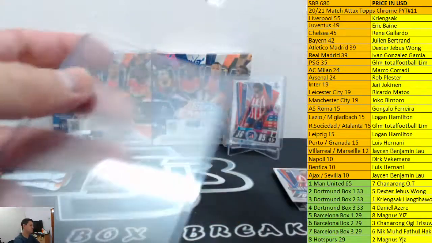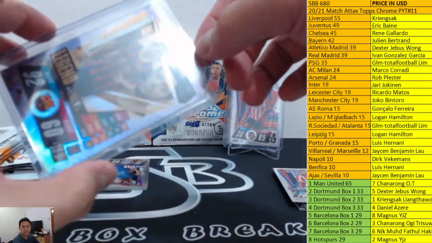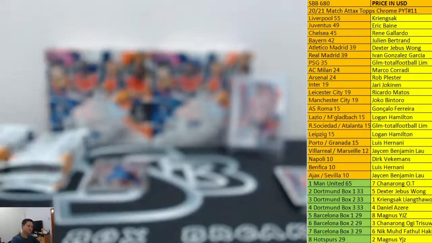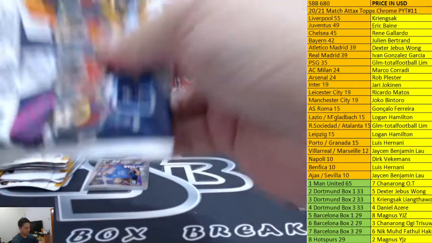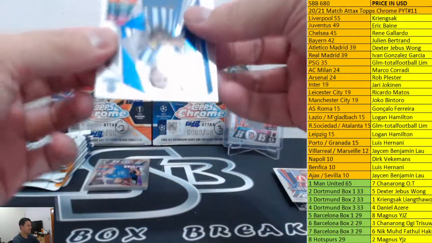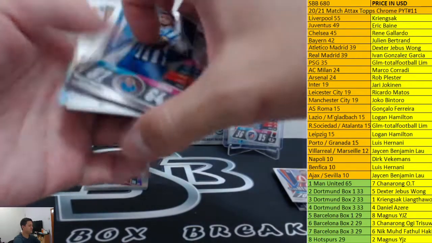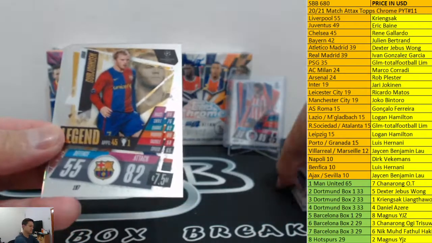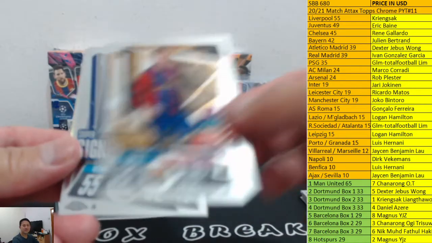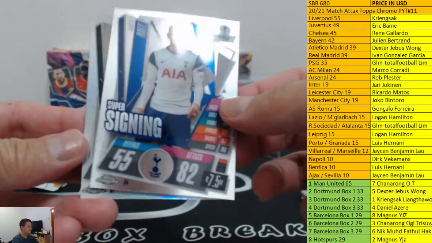This one goes to, we got Barcelona in box number one. Magnus, 164/299. Already, let's give the rest of the pool. Is it so fast shot already, man? Porto, Teles, more Barcelona, Gutmanson, Gareth Bale, new signing, and refractor.